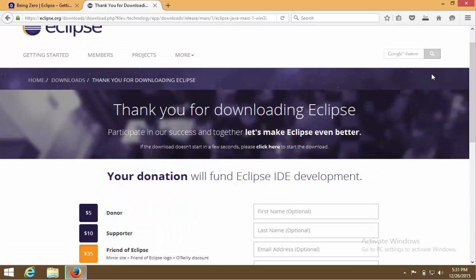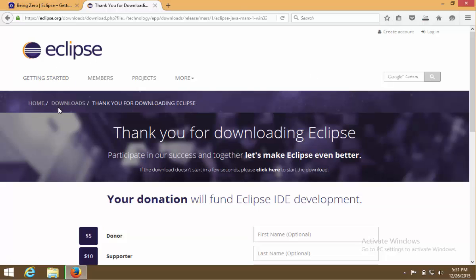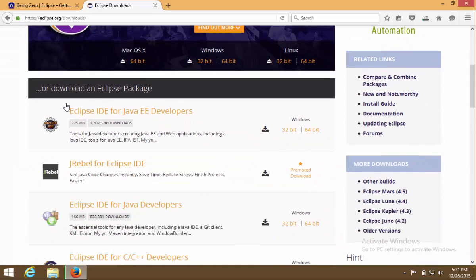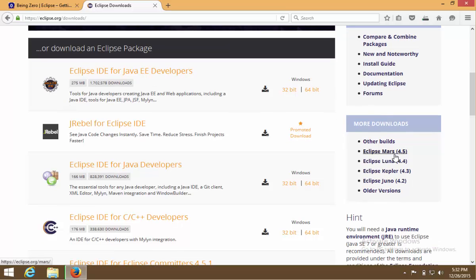Now at the time when you are trying to download Eclipse, there may be some other release of Eclipse, because right now the current release of Eclipse is Mars. Here we can see earlier it was Luna, before that it was Kepler, then Juno. All these are the release names or code names they give to their new releases. So whatever is the latest at the current moment, you can go ahead with that. Typically when you come to the URL eclipse.org/downloads, by default it shows us the latest release only. And in some cases if people want to switch to older releases, then this is the place to do that.